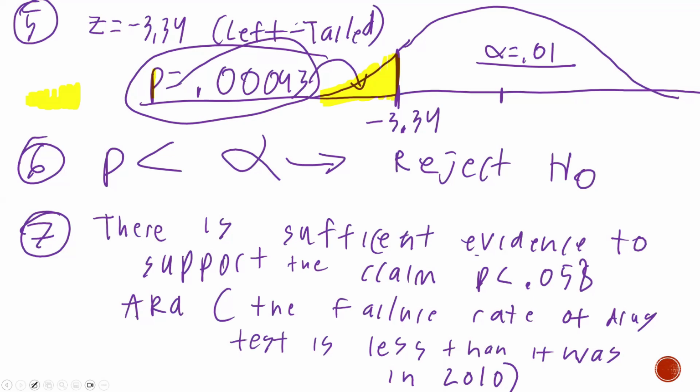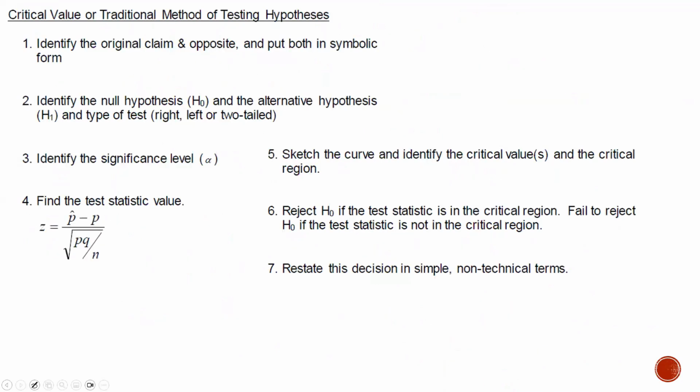Okay. So let me do another example by using the other method. This method is very similar. It's just the ending part that is different. So please don't rush to write all this down. This is the critical value or traditional method. It's called traditional because it was easier to do back before they had computers, with the Z tables. You could use less information to do this, but I find it less intuitive. So don't write everything down here.